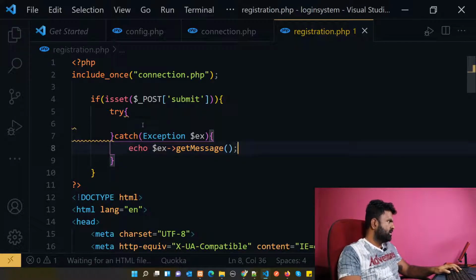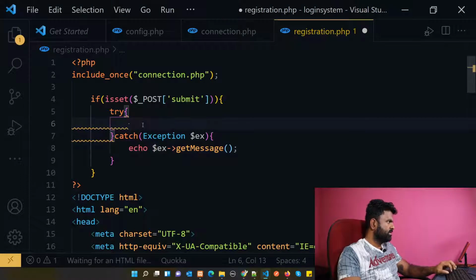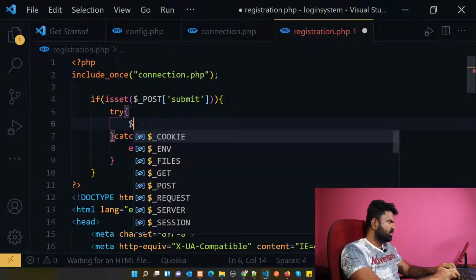Right now once the user clicks the submit button, we need to get the data.